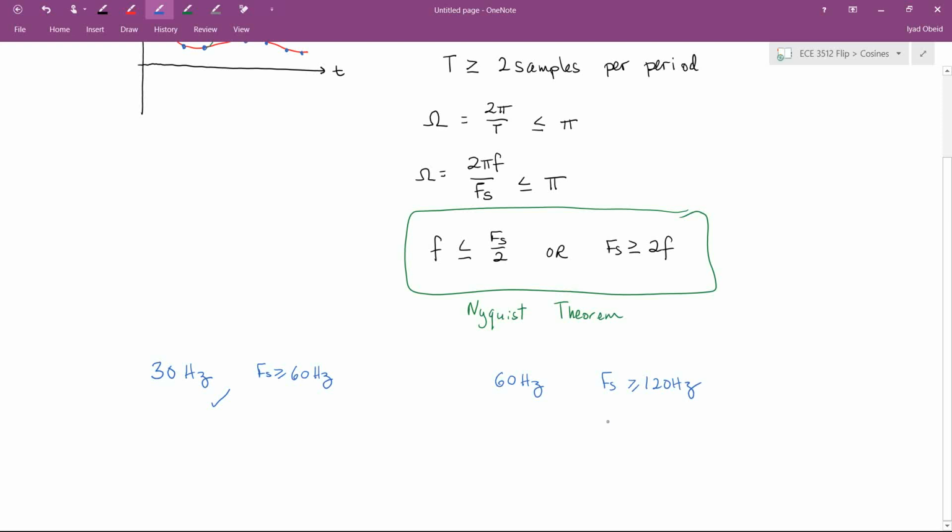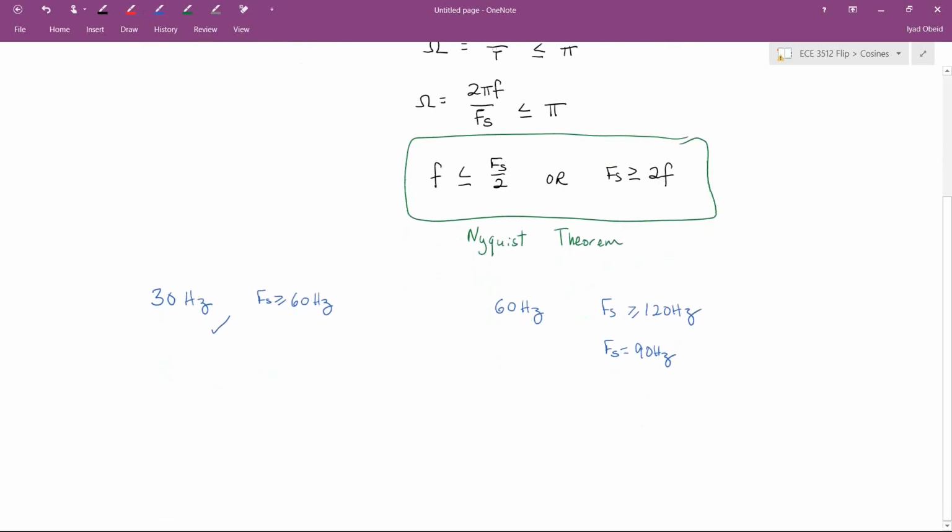We were using a sampling frequency that was 90 Hertz, and we can tell from Nyquist that if you're using a 90 Hertz sampler, the best you can do is sample up to 45 Hertz. And because our 60 Hertz signal is bigger than 45, that's why we got aliasing. So again, as a reminder, aliasing is what happens when you don't use a high enough sampling frequency. And when that occurs, when you try to rebuild your signal, it winds up looking like a lower frequency than it was when you started.